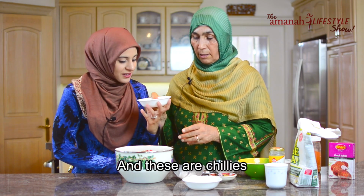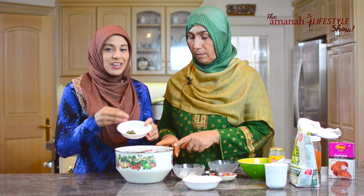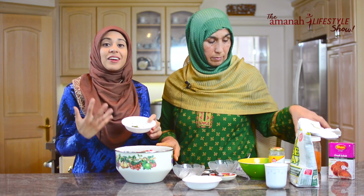So how many are these? 2. So 2 of these chopped green chilies. Yeah, so you can obviously use more if you really like it spicy, but otherwise you can scale it down, just use less depending on how spicy you want it.